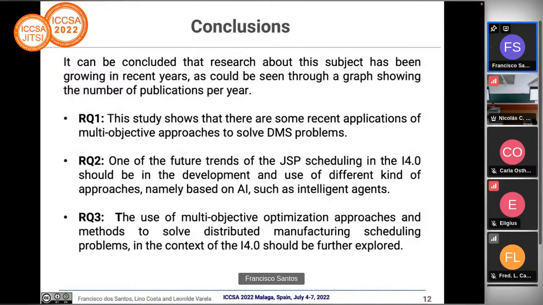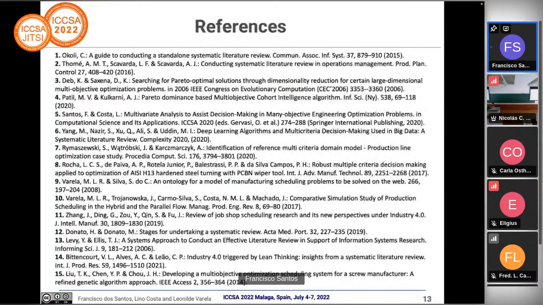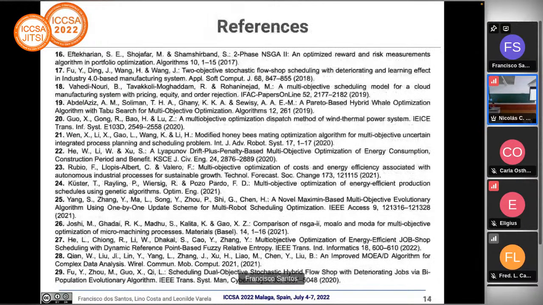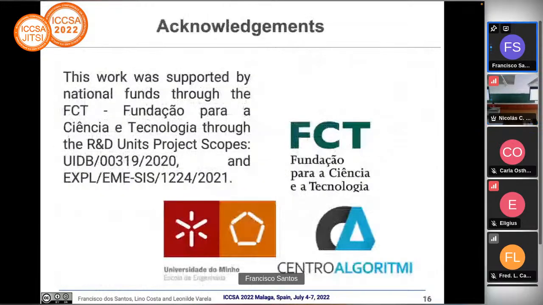This kind of scheduling problem should continue to be oriented to the current requirements imposed by Industry 4.0. They remain underexplored. And these are the references. Thank you very much.